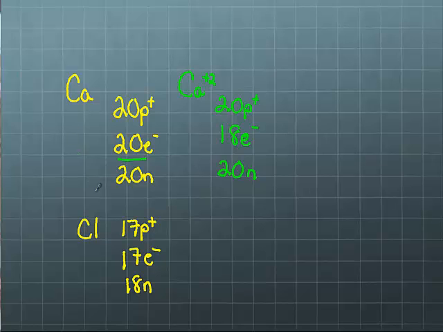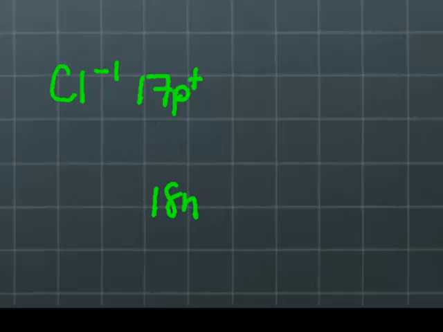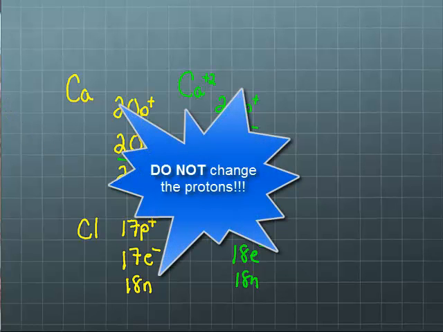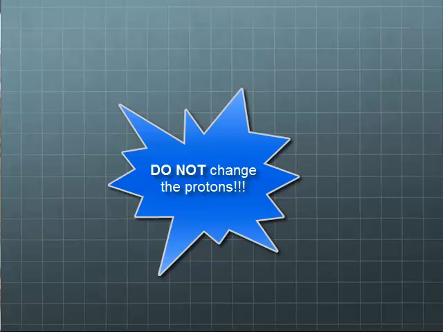Now, let's look at chlorine as an ion. So we have a chlorine, which is a -1 charge. It's still going to have the same number of protons as the neutral atom, 17 protons, which is a plus charge here. We're still going to have 18 neutrons, but now we have a -1 charge, which means we've gained electrons. We're going to have more electrons than protons, and that means we're going to have 18 electrons. So again, the differences in our charges mean that we're changing the charge by adding or removing electrons. Please remember, do not change the number of protons. You're going to change the element if you did that.